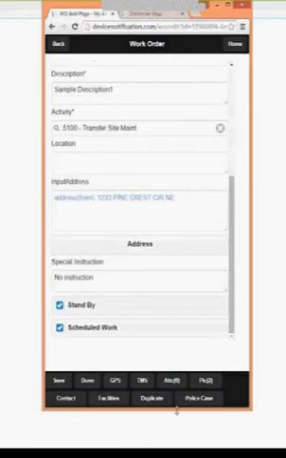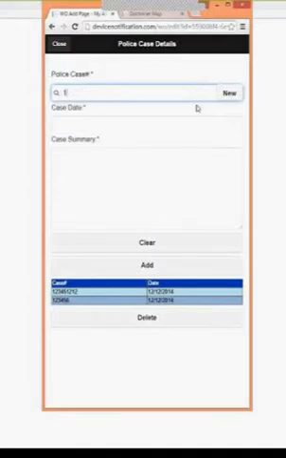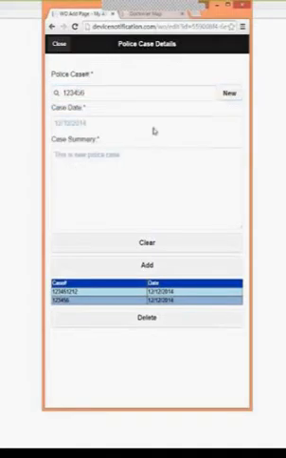Police case, if you have access to the police case database, you can do that. Like some work resulted from a police case, like a hit and run, or somebody is vandalizing public property or something, and there is a case number. So you can track that by case number and add it to your database. And if you have local jurisdiction clearance and availability of the database connect, we can do that.